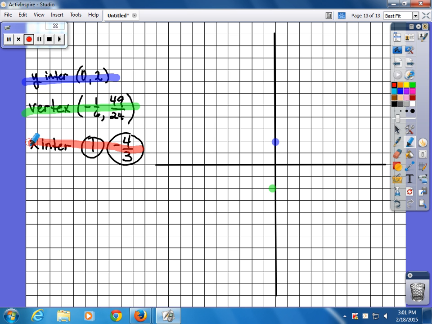will be 1 and, supposed to be positive. Negative 1, 6 and positive 2. It's a little bit more than positive 2. Somebody, what's 49 divided by 24? 2.1 to 22?